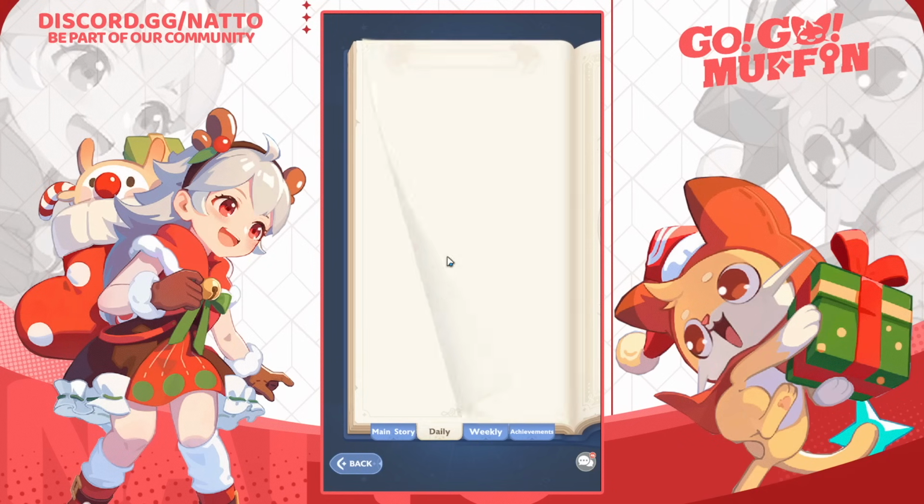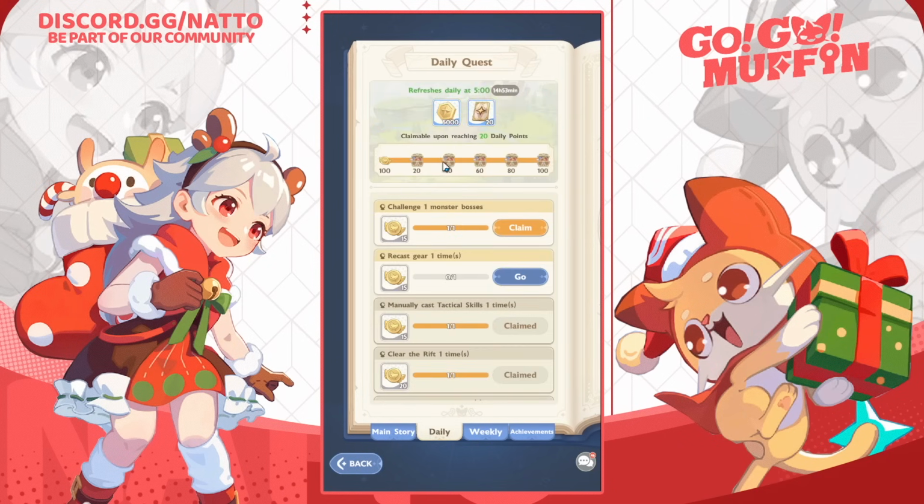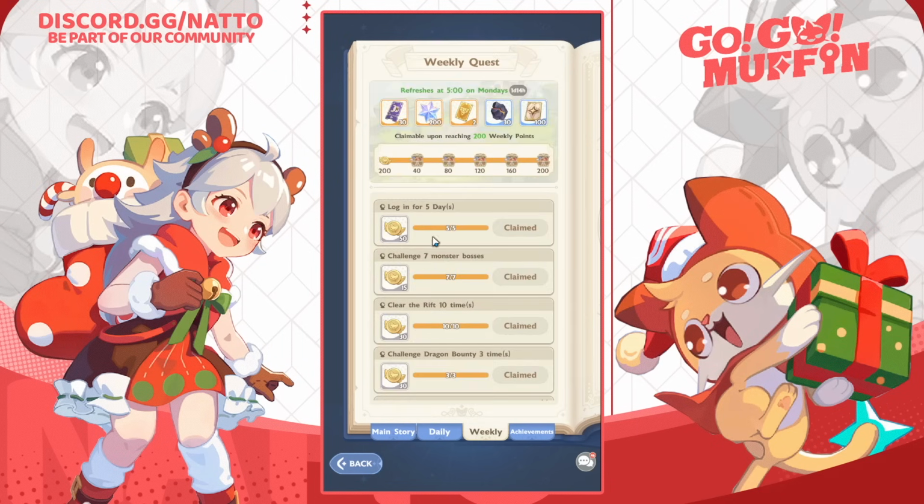So the next up is also in the journal, your dailies. Now, if you click on each of these chests, you actually see all the rewards you get, and part of these rewards is in fact another 100 Stellarite. So completing all your dailies will get you 100 Stellarite here. And as well, if you go to your weekly journal, you will see that in the weekly you're able to get another 300 Stellarite. So this adds up as well.